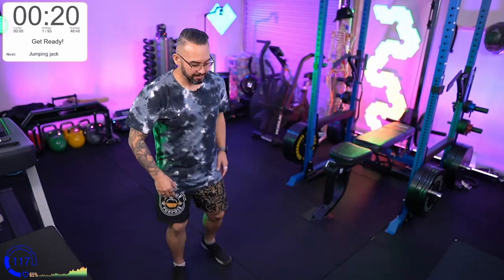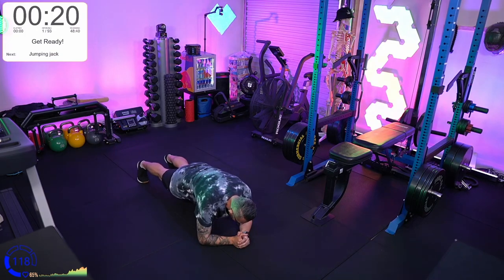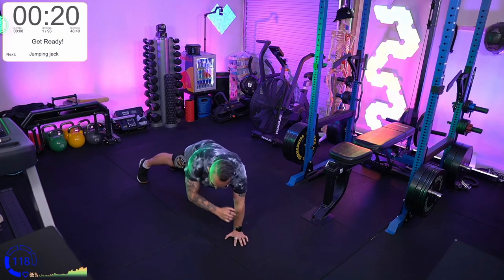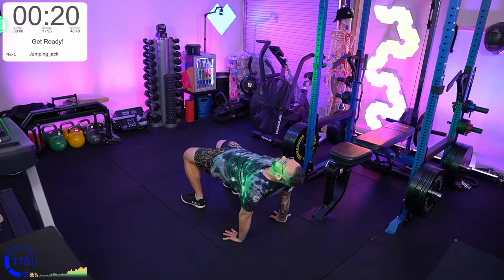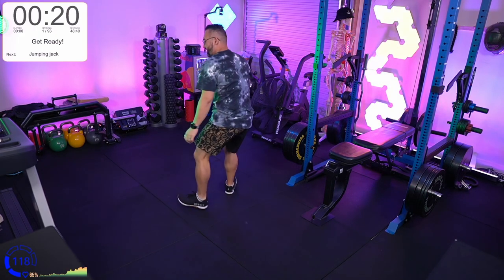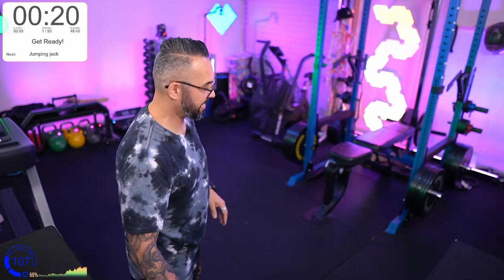We're gonna hold a plank, forearms, straight legs, squeeze the butt, heels back, and then we're gonna hold a crab hold. Flipping over, bending the knees, pushing those hips up towards the ceiling, nice flat body, squeezing the butt, squeezing the hamstrings. After our crab holds, we're gonna go into our second round of Tabatas, squat jacks.